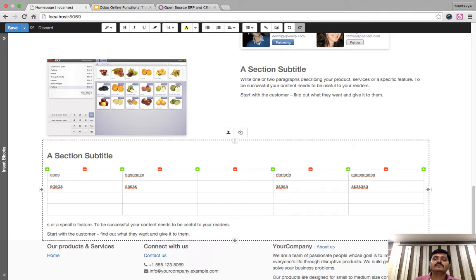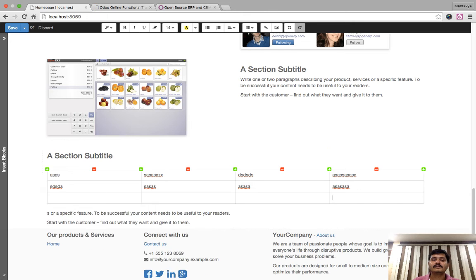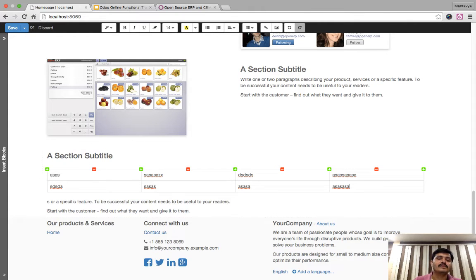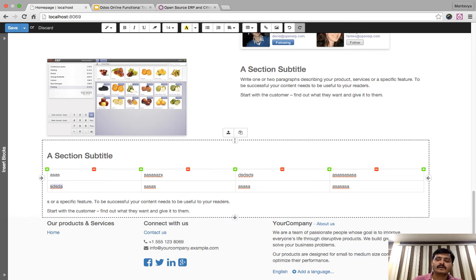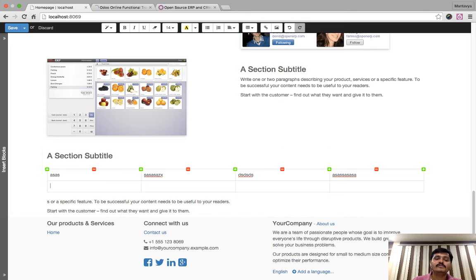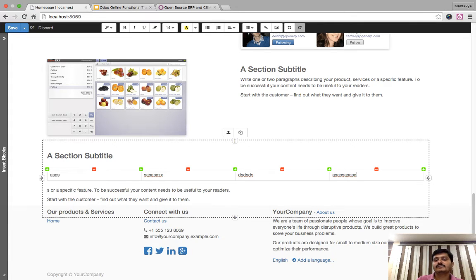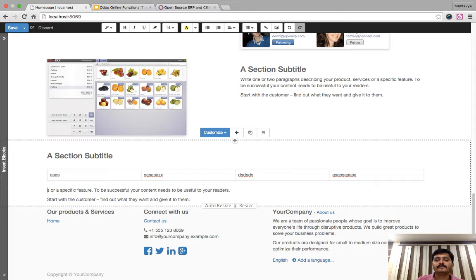The same way to remove: just click on remove. To remove a row, select the first column of the row and press backspace. When you have content, I guess you need to remove all the content first, and then you will be able to remove the column. So you see, it just behaves like a Word document. You are editing as in a Word document. There are no more complex configurations to have a table in your page.